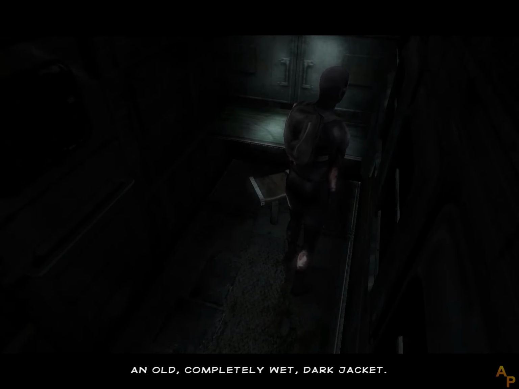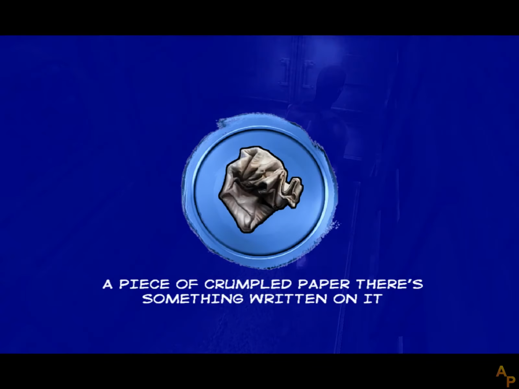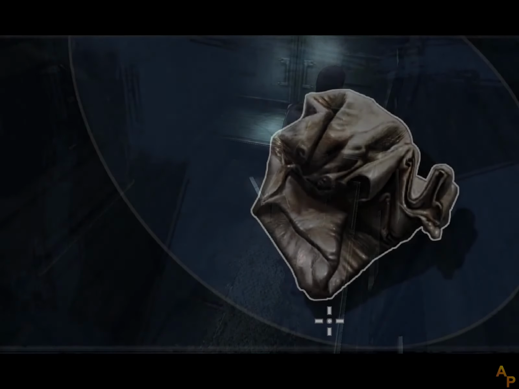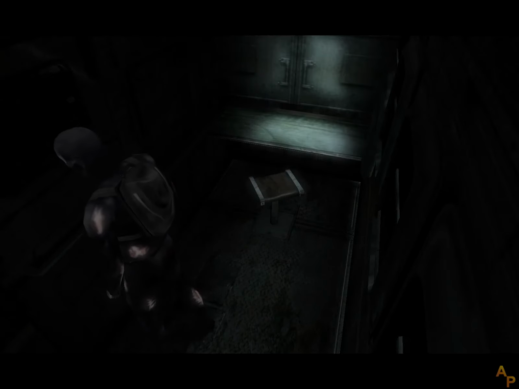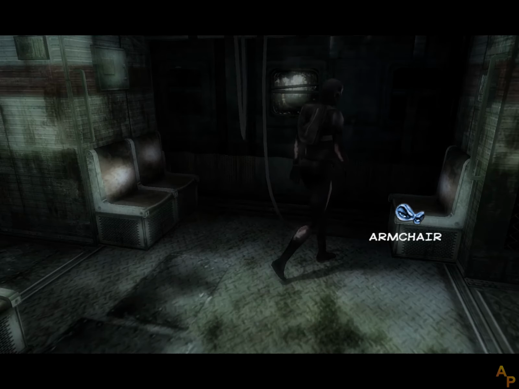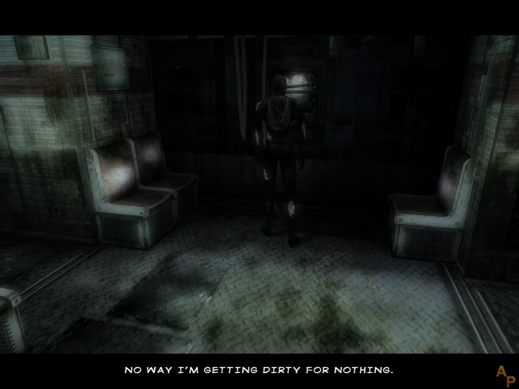An old, completely wet, dark jacket. Someone left it here to rot. If I find the book, I should also be able to find the key. A row of totally soaked seats. I don't have time to sit down now. No way, I'm getting dirty for nothing.